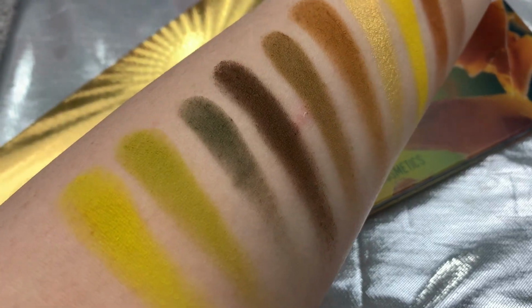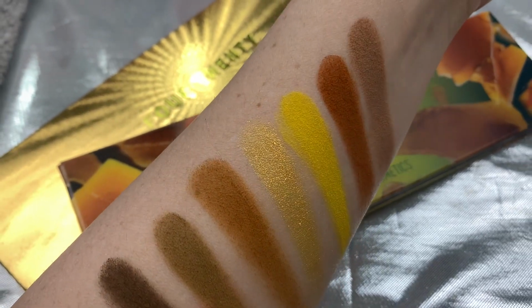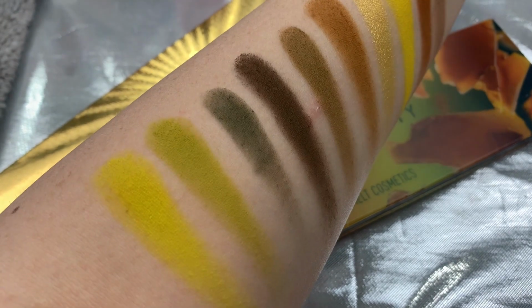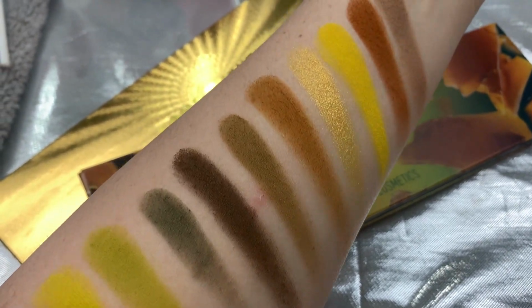Surprisingly, the shimmer actually was the hardest one to swatch, which is weird because those are usually so buttery in different brands. But like I said, new to this brand, so not too familiar with their formulas yet.